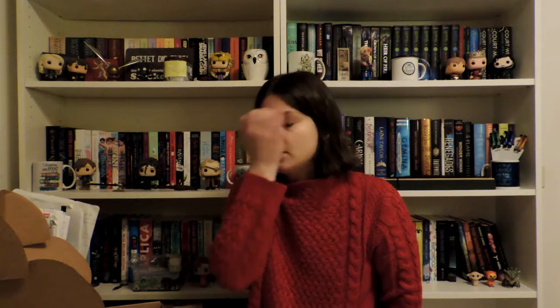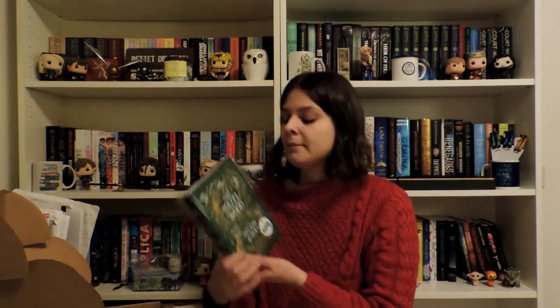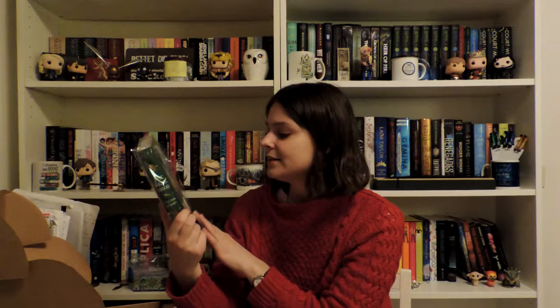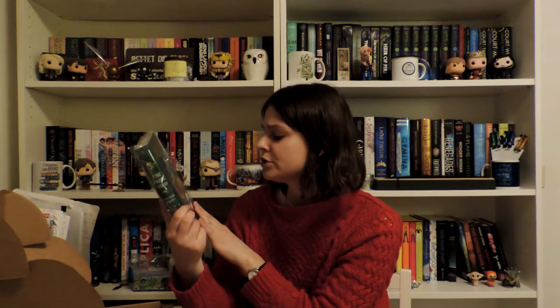And as always, Owlcrate has exclusive covers for their books. I'm going to try to show you guys what the original cover looks like. But the book is The Hazelwood by Melissa Albert, and I knew it would be this book. But look at it, it's green. The original cover is gold with black, but this one is green with gold and also some silver. But it looks beautiful, so let's open it up.